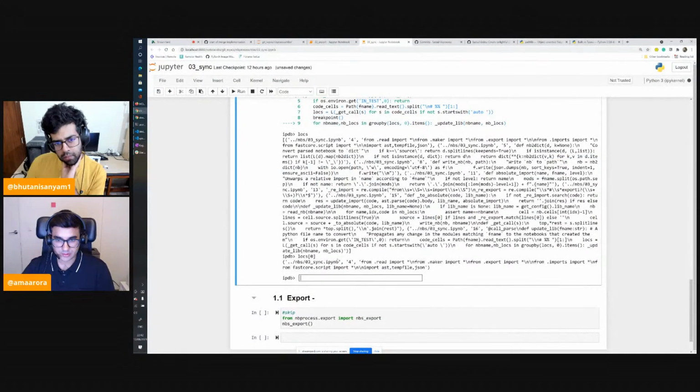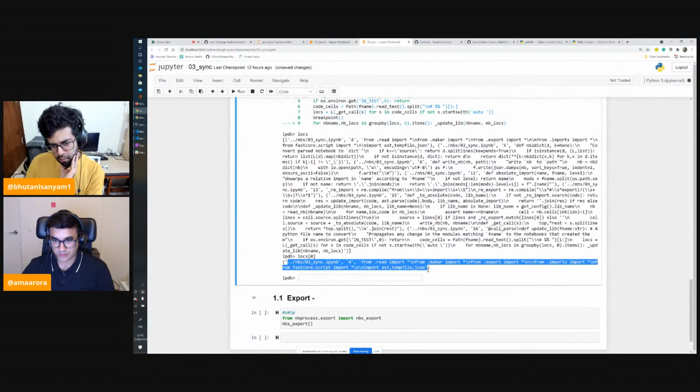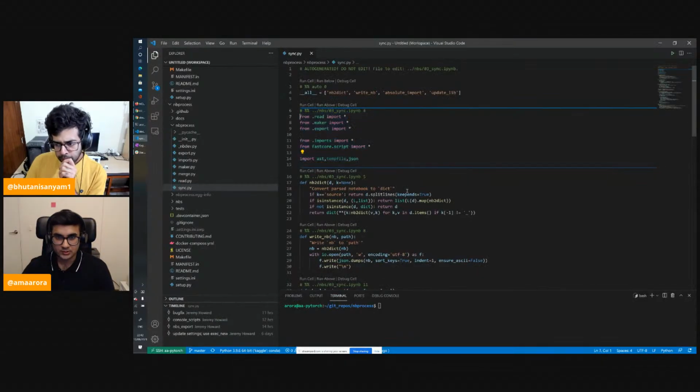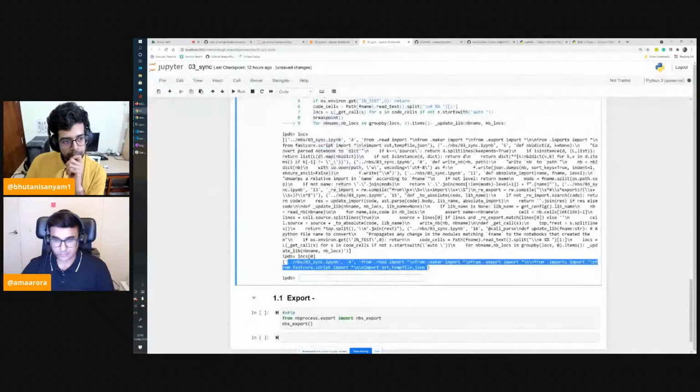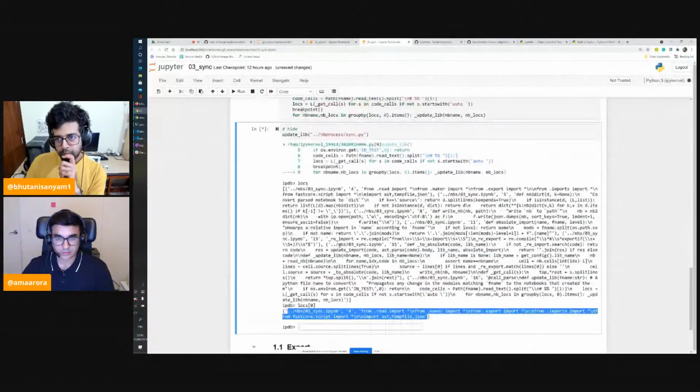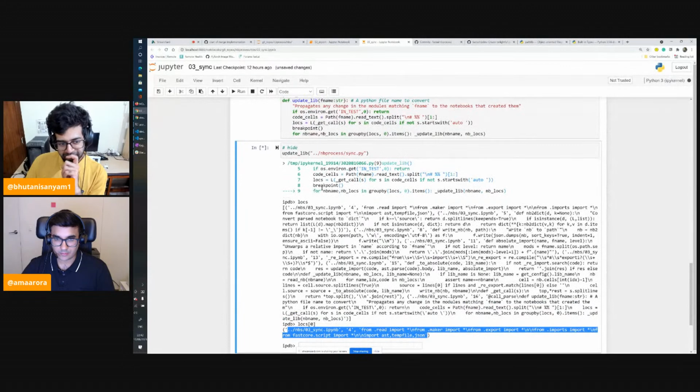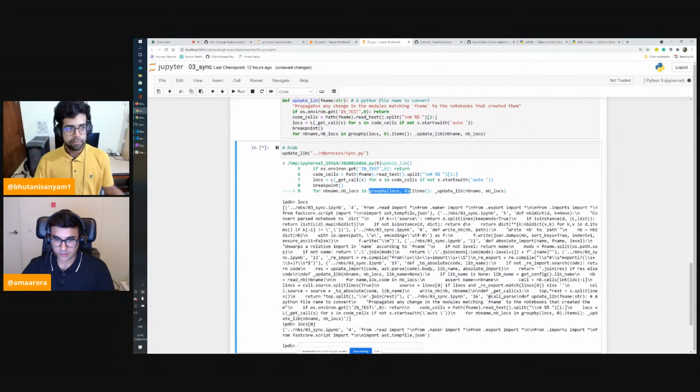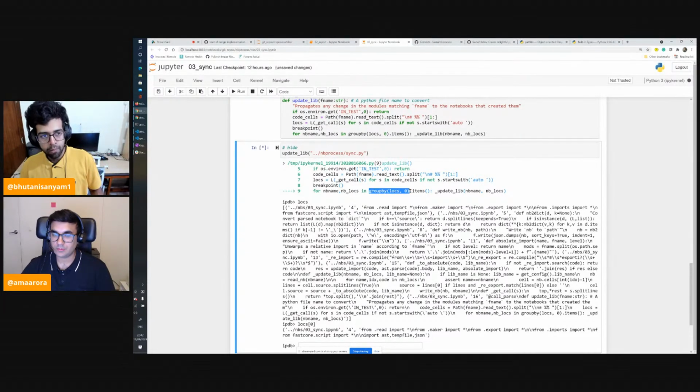It's this one. It's just the imports. So you can see how it's just the imports, right? It's saying import ASD temp file JSON. Cool. And then what we're doing, I guess, group by locks 0 items. What would that do?